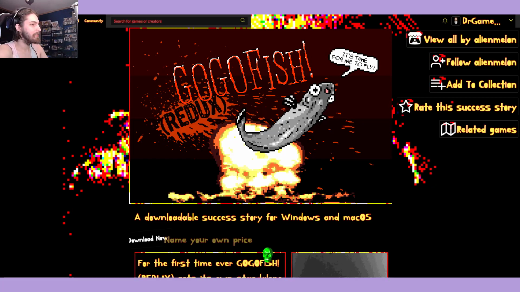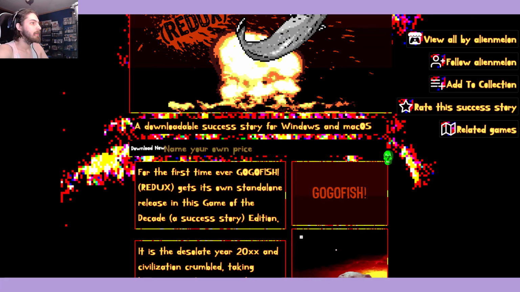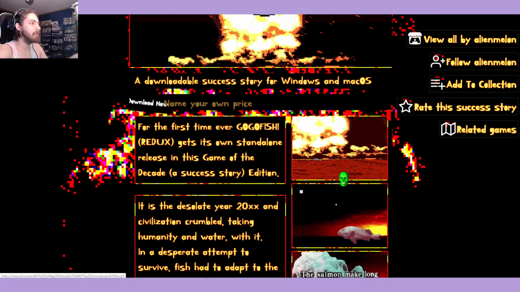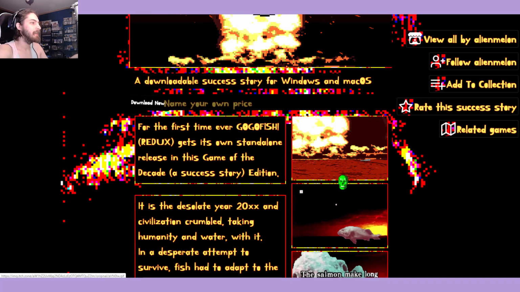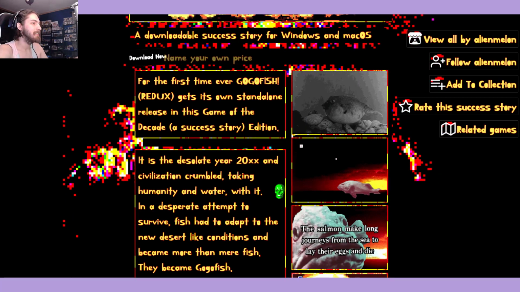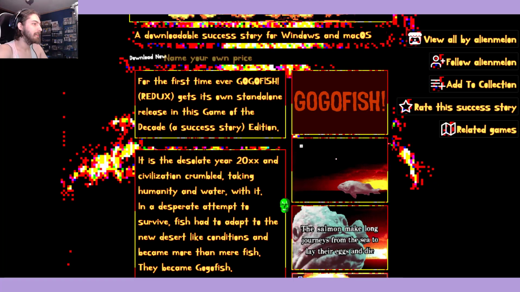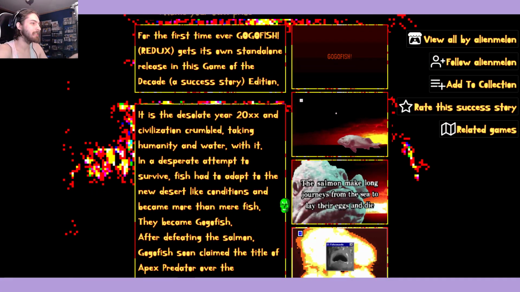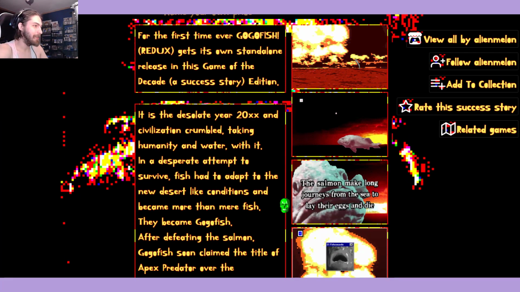Go-Go Fish Redux. Download now. Name your price. A downloadable success story for Windows and Mac OS. For the first time ever, Go-Go Fish Redux gets its own standalone release. In this game of the decade, a success story edition. It is a desolate year 20xdx, and civilization crumbled, taking humanity and water with it. In a desperate attempt to survive, fish have had to adapt to the new desert-like conditions and became more than mere fish. They became go-go fish.